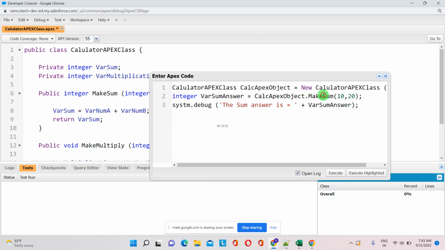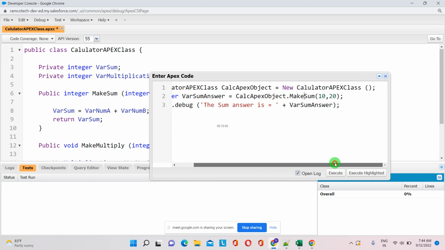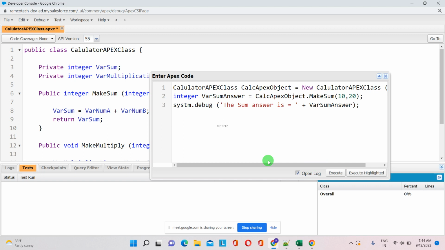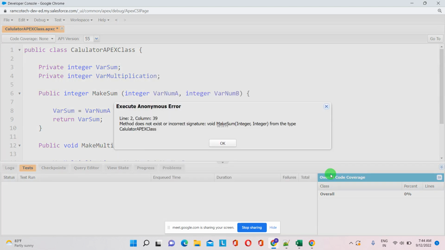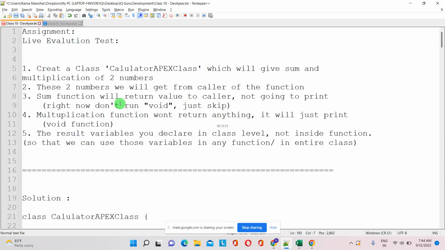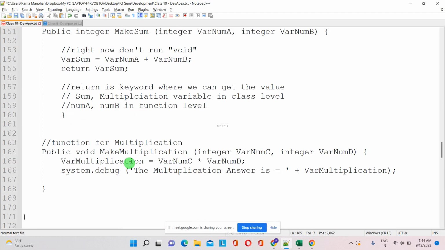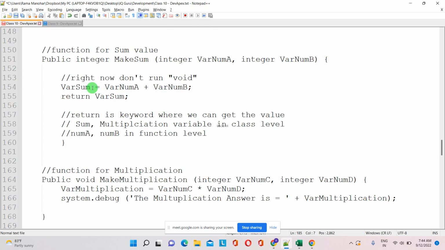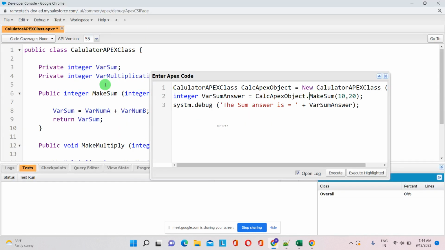Make some function, okay, the function name we gave, and the number we gave is correct.